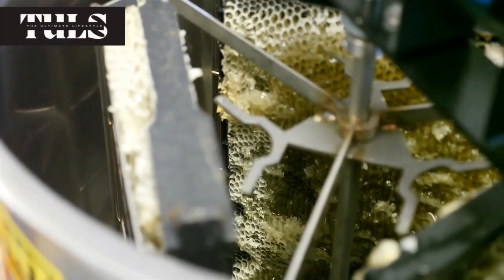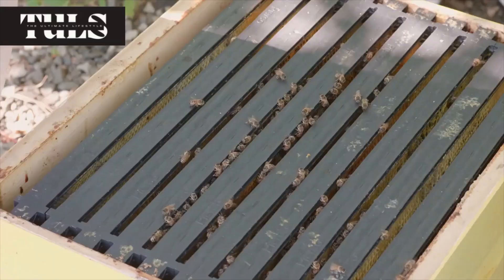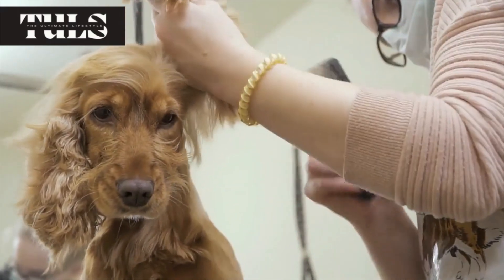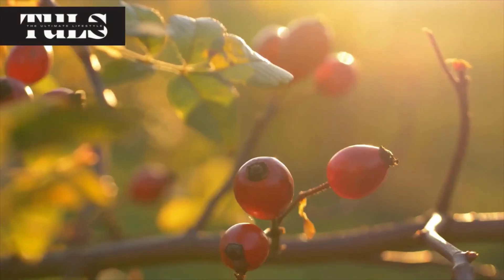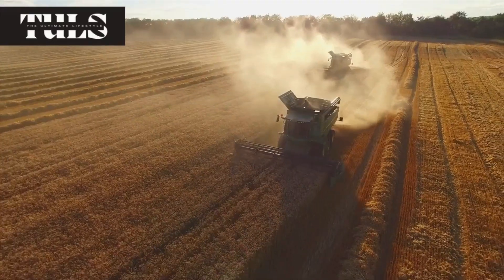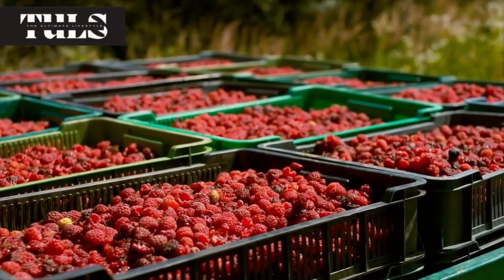The process of harvesting involves removing these frames from the hive, scraping off the wax caps, and then using a machine called a honey extractor to spin the honey out of the frames. But honey isn't the only thing you can harvest. Bees also produce beeswax, propolis, and royal jelly. Beeswax is used by the bees to build their comb and is highly valued for its use in candles, cosmetics, and more. Propolis is a sticky substance that bees collect from trees and use to seal gaps in their hive — it has antimicrobial properties and is used in natural health products. Royal jelly is a nutrient-rich substance that worker bees feed to larvae; it's valued for its health benefits, but harvesting it is more complex and usually left to more experienced beekeepers. Remember, always handle your bees with care and respect, especially during harvesting.